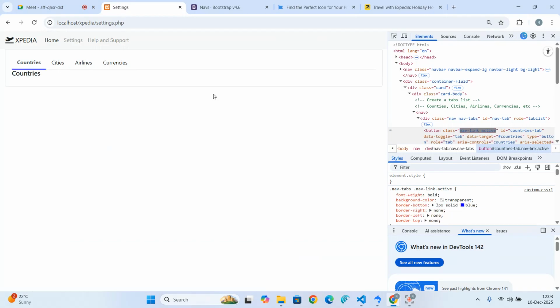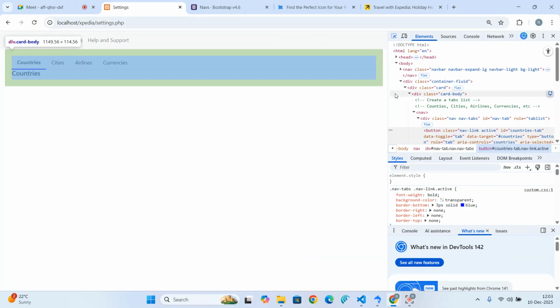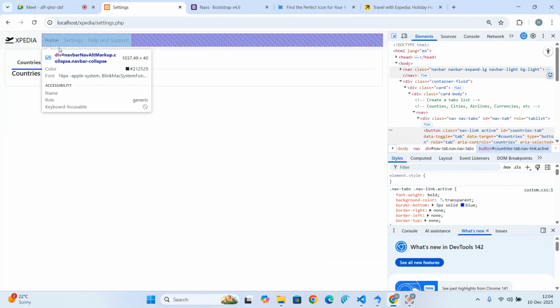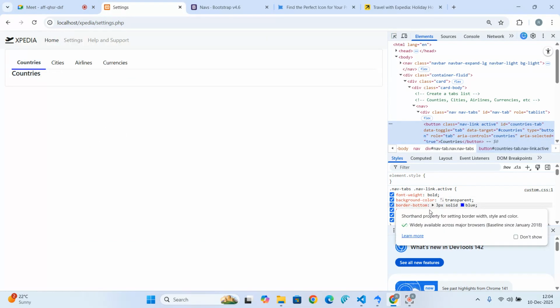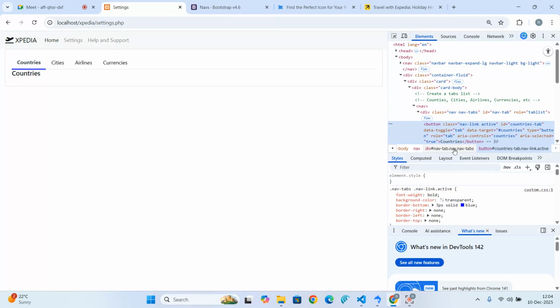Awesome. Well, you can change this color if you wanted to. Probably when the class is active, you can check this, and you can say that is active. That's the element. So inside that element, there is a button.